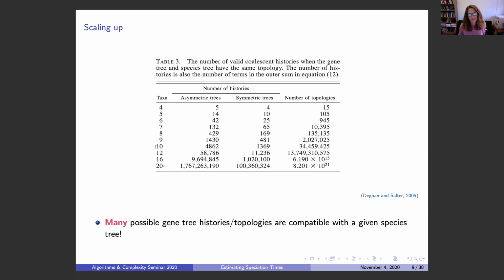And you can see that, even when the numbers of species aren't very large, this starts to look like a huge nightmare in some ways, because there are very many ways to fit a matching gene tree into the species tree. And remember that in general, our goal is to estimate the species tree. So we're also interested in how many species trees there would be. We've taken the regular phylogenetic complexity problem, where there are lots of topologies to look at, and made it worse by trying to fit a topology into the topology, right? And now we have lots and lots of ways to do that. So I just want you to keep in mind how rapidly this grows.